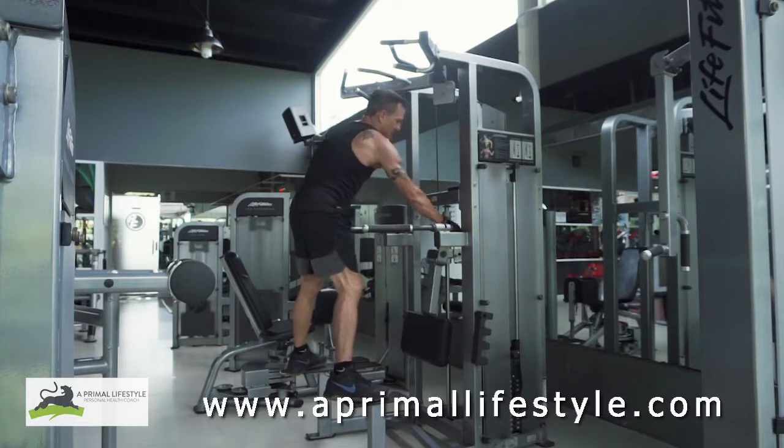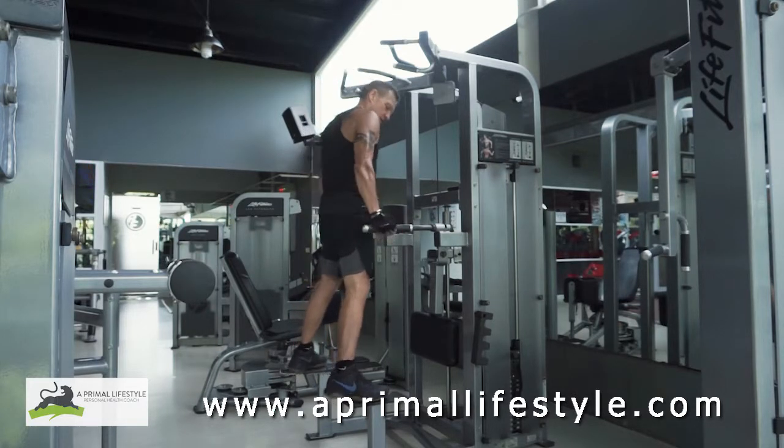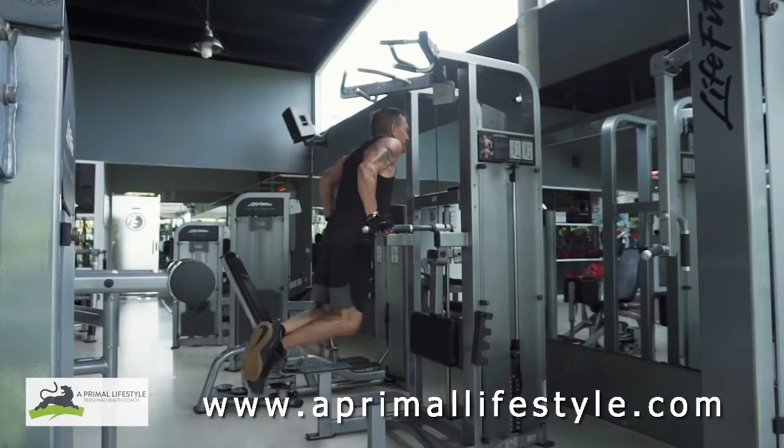Assistive pull-ups with this machine — you're never going to get to the actual pull-up. The only way to do assistive pull-ups is actually with another person; that's the only way you're going to break through. I'll do this one more time — focus all the way down and up.